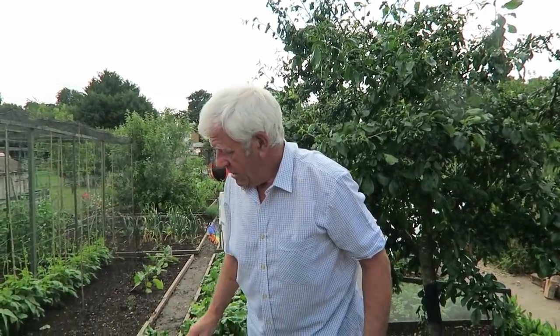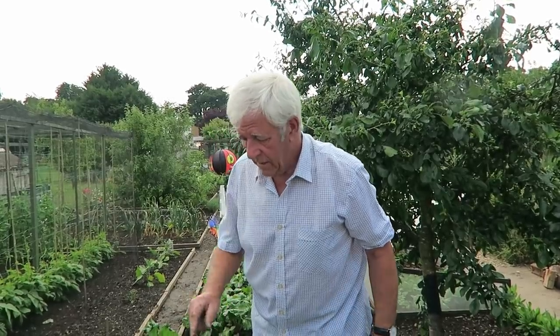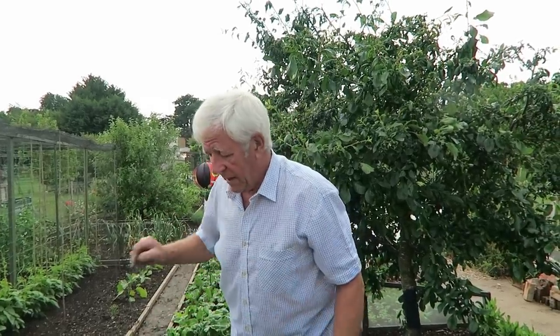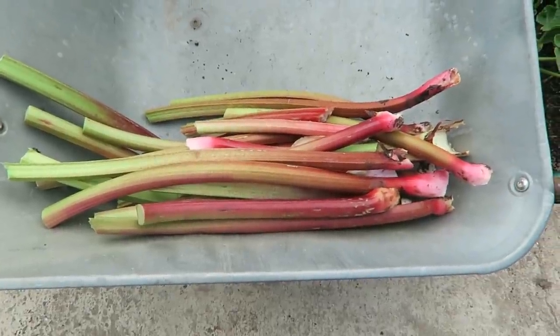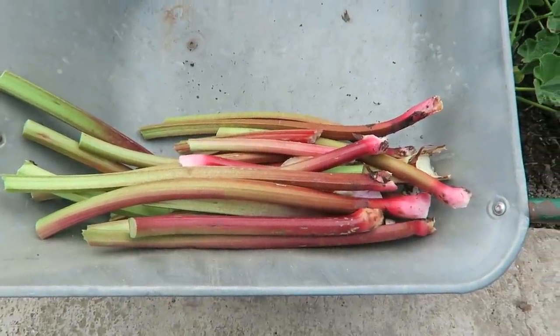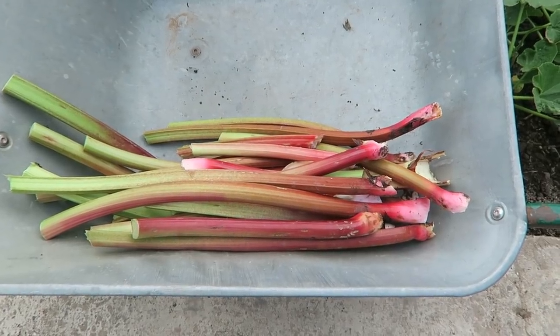We'll probably give it a feed of just a balanced feed, just to bring it up. They don't want too much nitrogen, they'll jump out the ground. Just a balanced feed and then help them get over this cold, wet weather that we've had. That's what we've harvested today. It's quite a lot there for what we shall want for the next pudding or two.